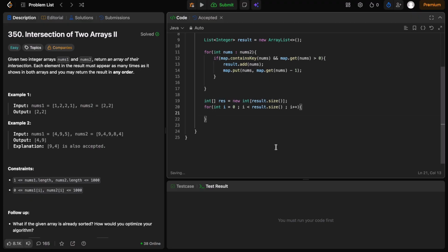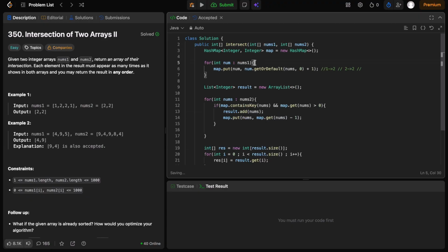So what we have to return is the result. So now we got the result.